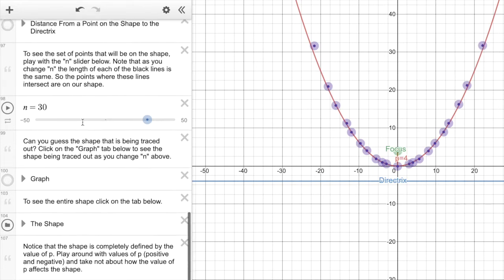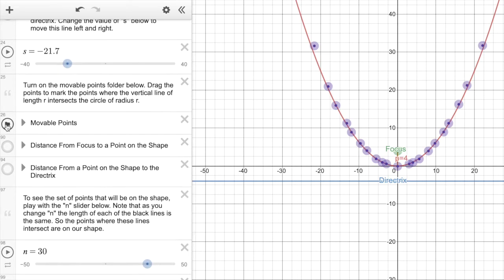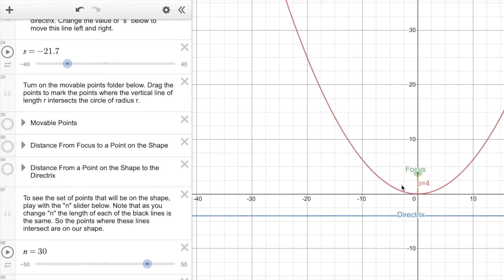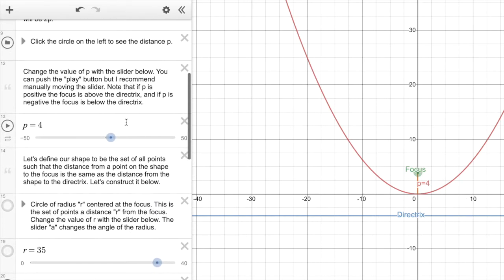Pretty cool. Let's actually play around with some of these parameters. Let's get rid of these removable points here. So here is the shape. And let's see how this parabola will change if we change the p-value. The shape of this parabola will actually be completely defined by how far apart the focus and the directrix are. So let's go back up here to p.